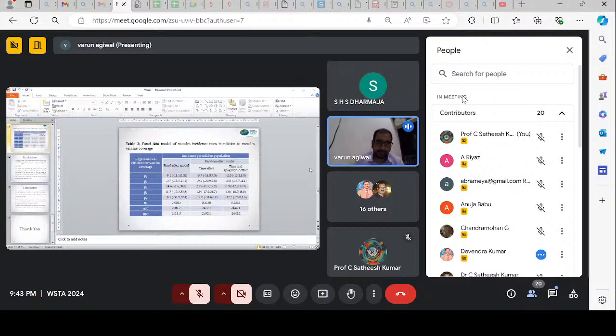So this table summarizes the findings of the panel data analysis that explores the association between the measles vaccine coverage over the preceding 5 years and the incidence of measles cases per million children under 5 years of age. The coefficient in the table represents the estimated effect of a 1 unit change in measles vaccine coverage on the incidence of measles, accounting for different model specifications and holding other variables constant.